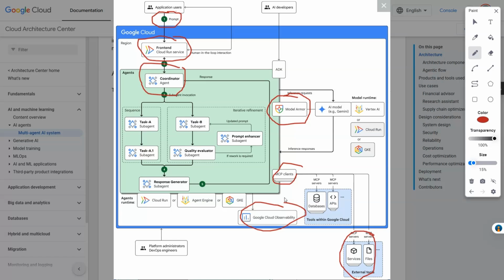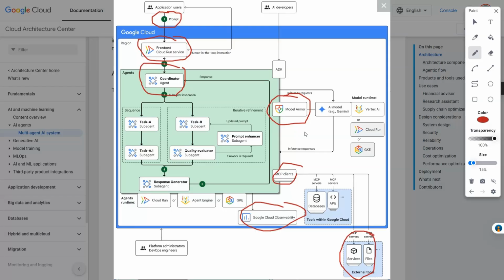And when it comes to security, it spans across the flow. VPC Service Controls protect the sensitive project and customer-owned sensitive data, and Cloud Armor with IAP handles the edge security, and Model Armor enforces the policies on safety and PII data, while quality evaluators and refine loops guarantee reliable answers.